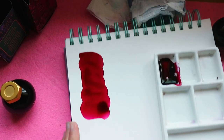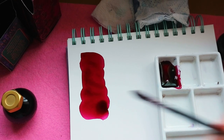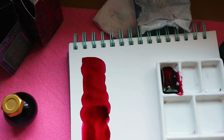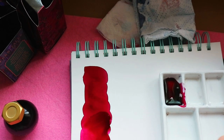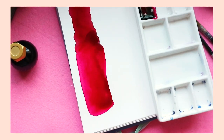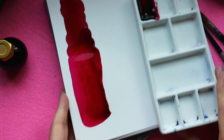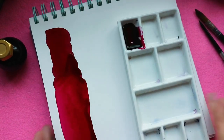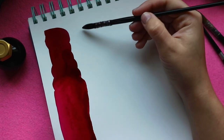You cannot see that. Oh my gosh, why am I such a bad YouTuber? Okay, but that is absolutely stunning. It's like full-on rose color. What's happening? Why is the camera just betraying me? Stop. Oh my gosh. Okay, so I'm going to do another swatch right beside it because you did not see any of that and you need to see that. My gosh. Why am I such a bad YouTuber? Honestly. Okay, here we go.